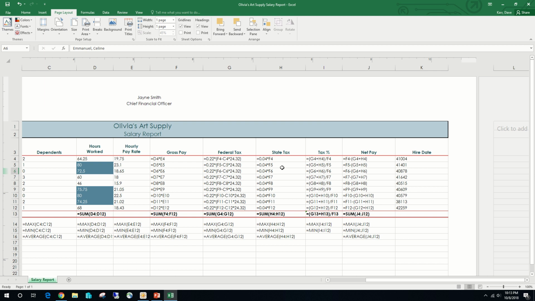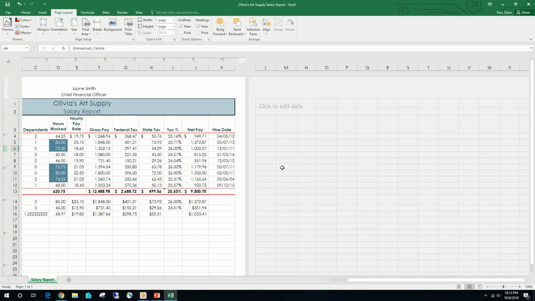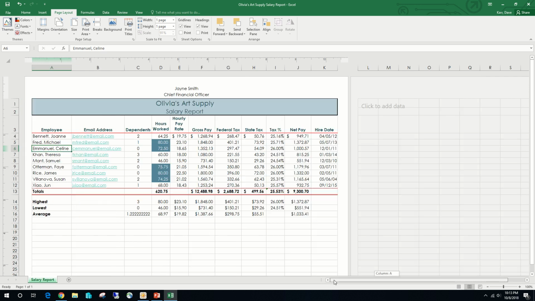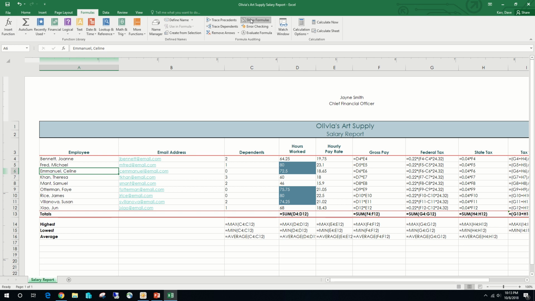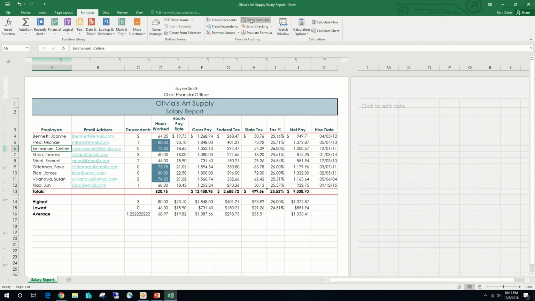And then we'd go ahead and turn our formulas off by hitting the same thing, Control and the accent key. You can go to formulas and you can tell it to show formulas. It does the exact same thing as the Control accent key.